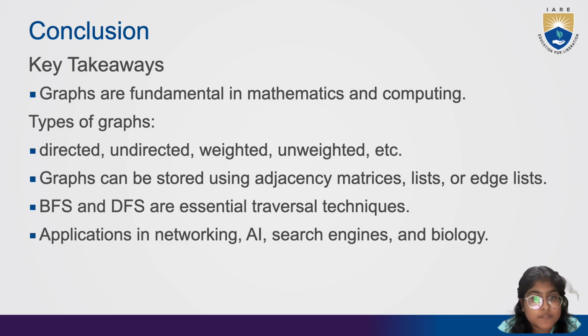To summarize, we've covered the basic structure of graphs, the different types of graphs like directed, weighted, and bipartite graphs, important graph terminology including paths, cycles, trees, and forests, how graphs are represented in computers. Finally, we saw real world applications in social networks, search engines, and navigation systems. So, finally, we can see that graphs are a powerful tool, and understanding them can open doors to many fields, from artificial intelligence to network security.